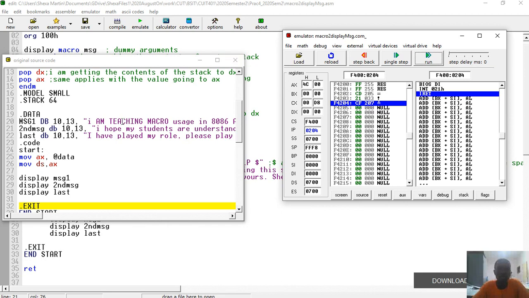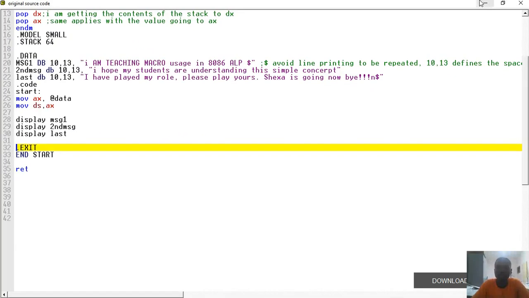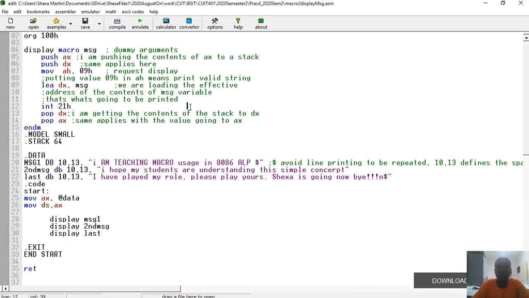Without it, it doesn't know that you are done running this instruction, so it will continue to run until the next instruction's time arrives. Once the time arrives, it will stop there, and then the next instruction is executed. So that's it for that.